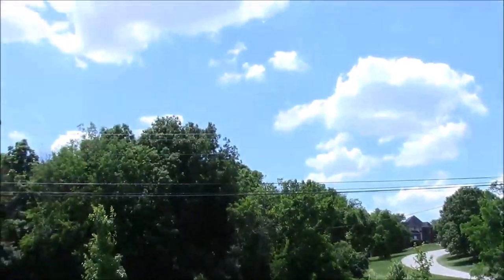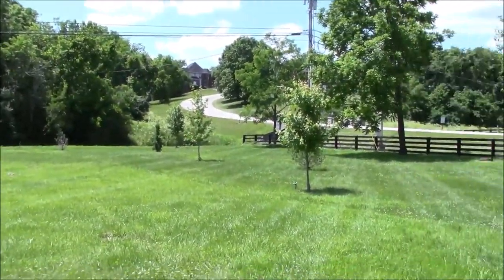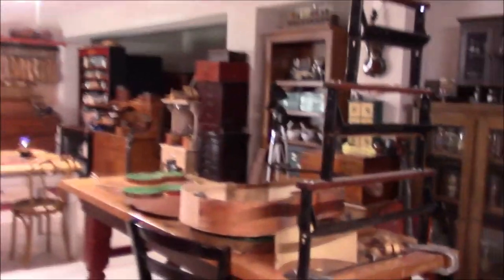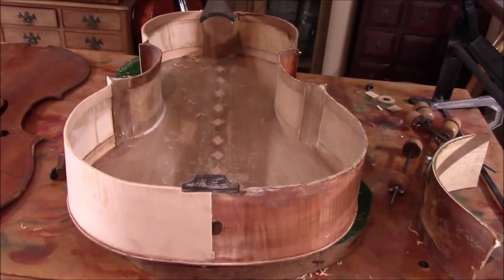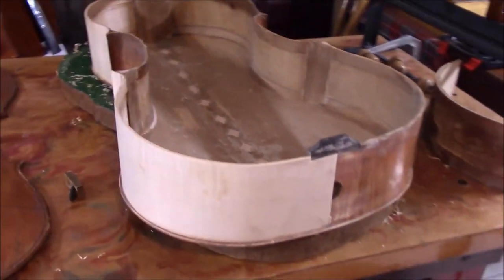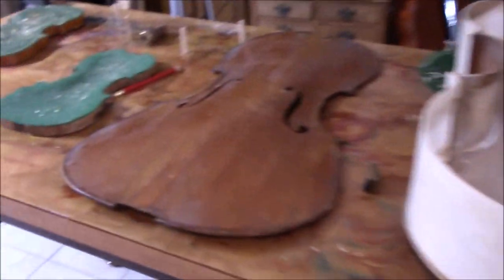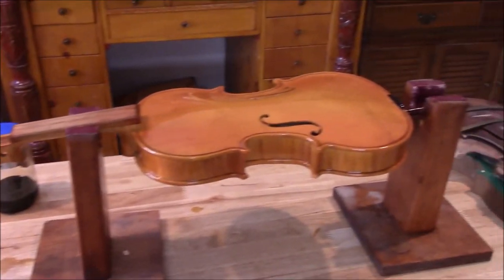Well, here it is — the end of the week. Beautiful skies up above and a nice pleasant day, probably around the 70s right now. We'll go in and see what's going on inside. Here we are in the violin workshop. We come to the cello — I worked on cleaning this up a bit, taking down the cleats a little more and working on the edges. Now we just need to probably put a sealer coat on the inside, put a label in, and think about getting this top on. Over here is our YouTube violin with its first coat of varnish.